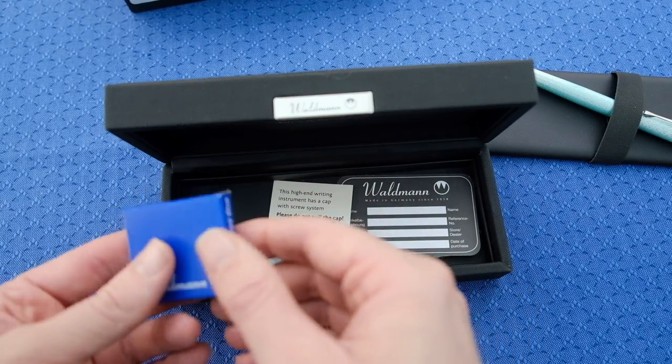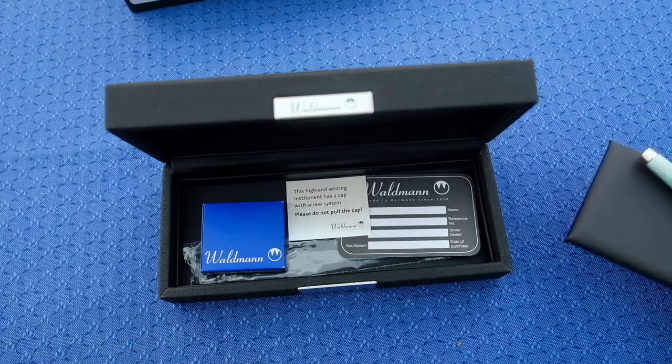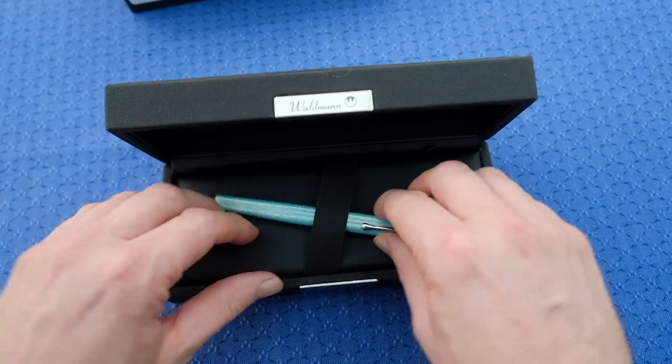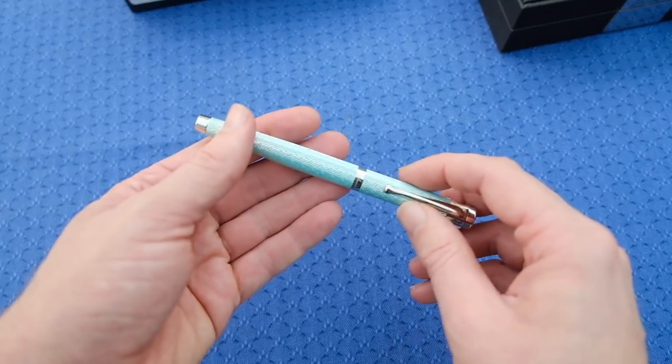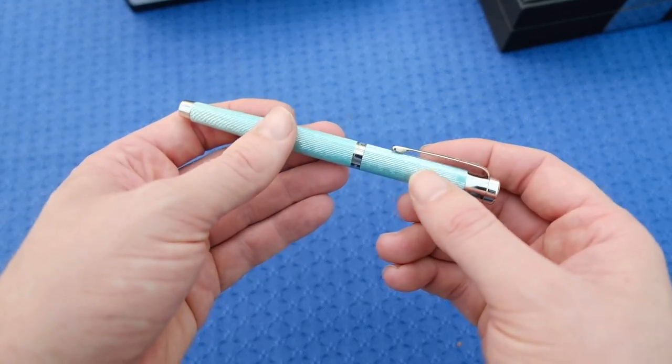Right, so some cartridges in there. Fantastic, we have six of them. Lovely. And we'll put the pen pillow back. And then we'll take out the pen. Okay, so now let's go back over to my face and we'll have a closer look at this pen.